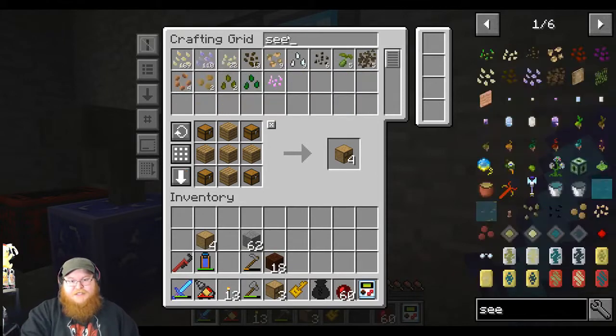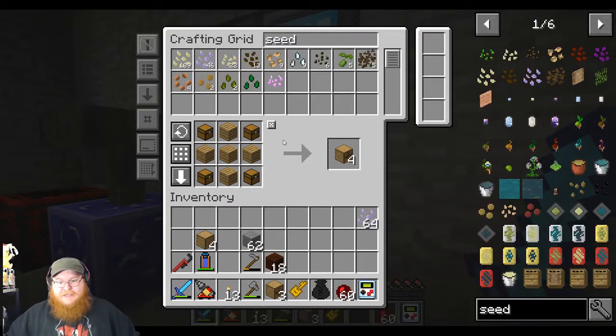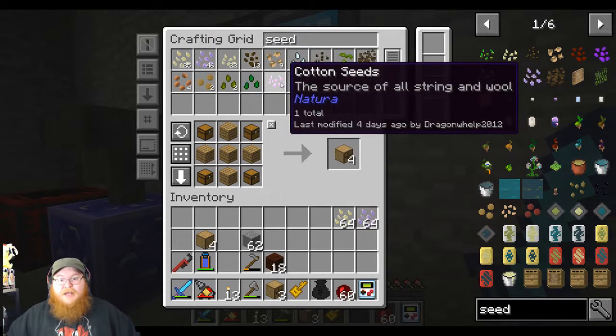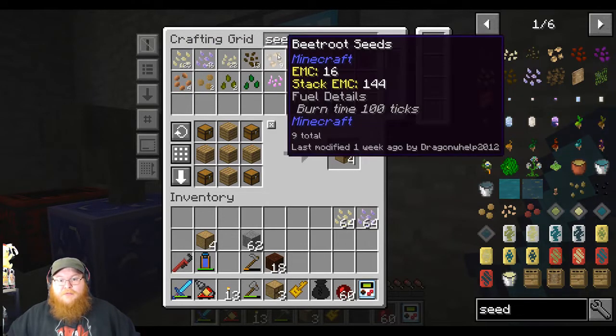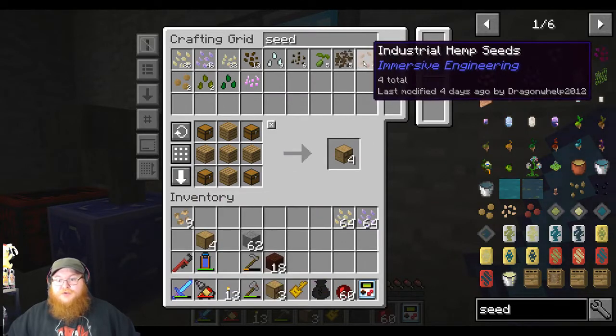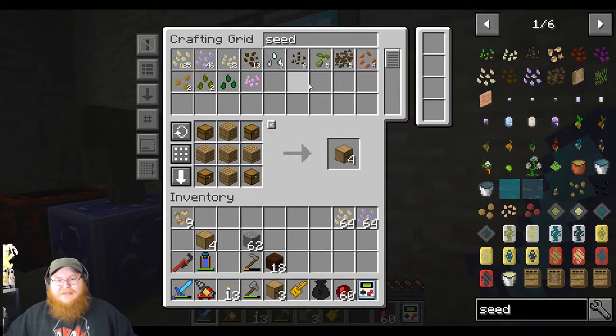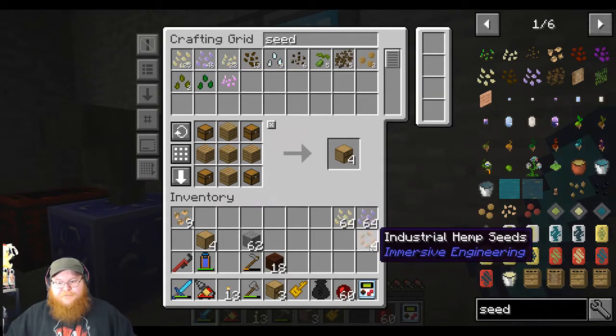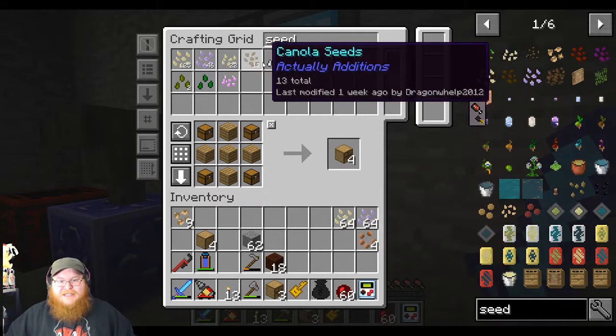Let's grab some seeds. Like flax seeds. Rice seeds. We haven't planted any pumpkin, canola, beetroot. Yeah, we need to plant the beetroot. Coffee, industrial hemp. I think industrial hemp is the same thing as the flax. But I think we'll have one row of industrial flax and one row of flax. So that way we can work with that.